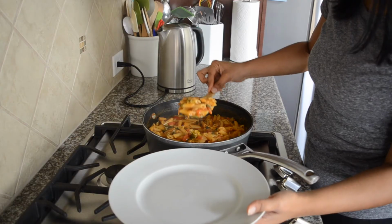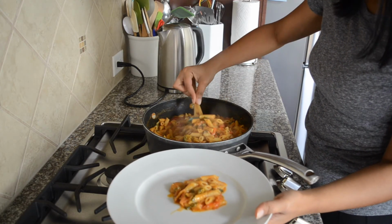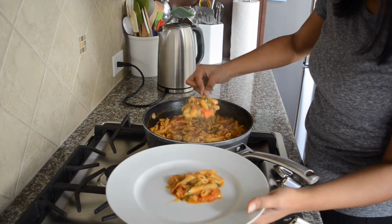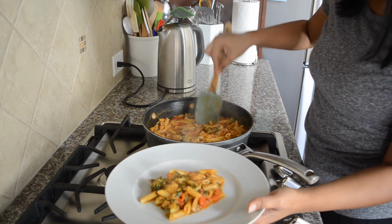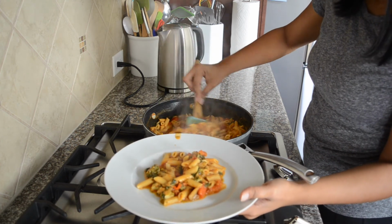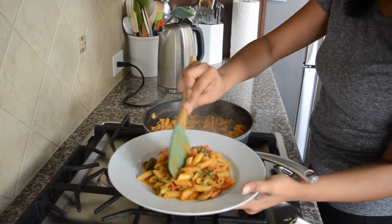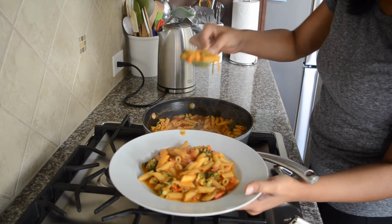You can top it off with cheese, some olives, or even basil. Food is all about enjoying it, so make it your own. I make this almost every week with different veggies and have done this at many gatherings as well. It has definitely been a crowd pleaser. So give this recipe a try and let me know how you all liked it. Definitely a favorite from my kitchen.